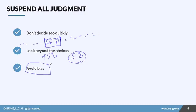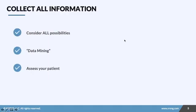So let's use an example patient throughout this lesson to help you guys, and I'm going to tell you another story at the end as well about critical thinking. So let's say you have a patient who just came back from abdominal surgery. He's complaining of pain repeatedly for the last couple hours. Now the telemonitor is showing a heart rate elevated in the 120s. If you just assume he's in pain because, well, that's obvious, he just came back from surgery, and he's asked 5 times in the last 2 hours for pain meds, you'll probably just ignore it until it's time for his pain meds to be due. But let's see what happens, though, if we apply critical thinking, when we actually suspend all judgment. Okay? So let's go through this, and I'm going to talk about that patient as we go.